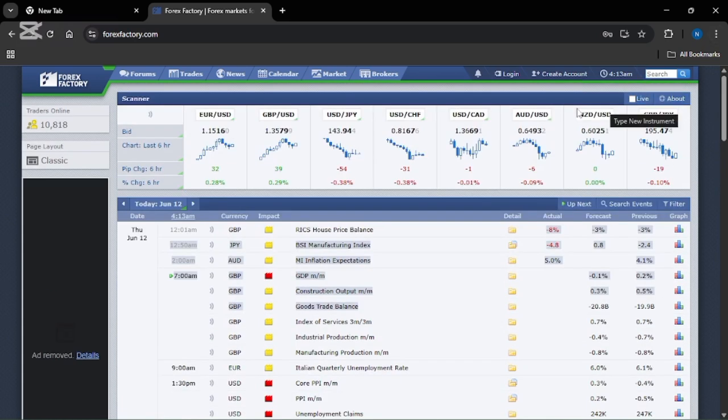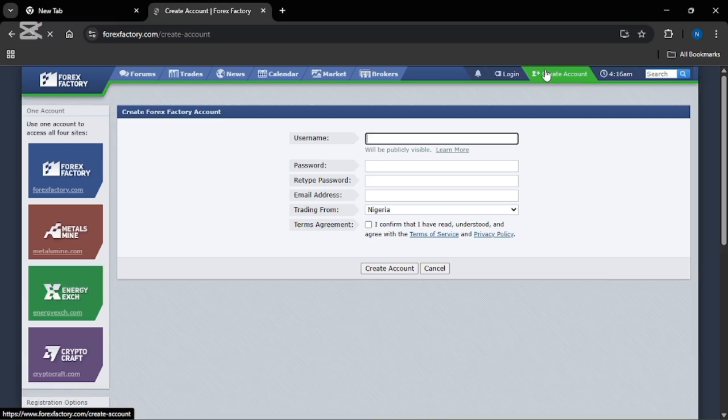ForexFactory. Now, if you're new to this, just search for forexfactory.com on your browser and create an account if you don't have one. If you're using a mobile device, you can scroll through your dashboard and you will see where you can create an account. Then add your username here.